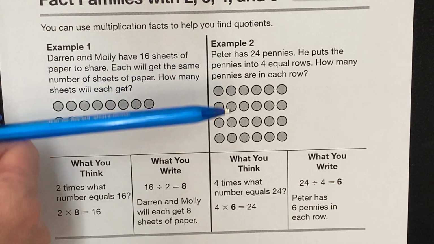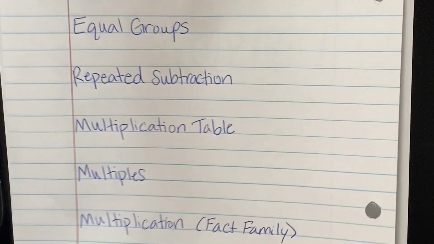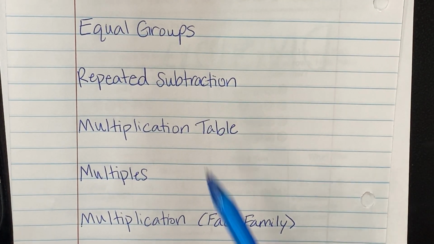This example is showing you the same thing. It's basically just saying, think about division as multiplication, and maybe you can solve it easier that way. We have gone over several different strategies on how to solve a division problem, and I'm going to show you each one of these strategies on this paper.